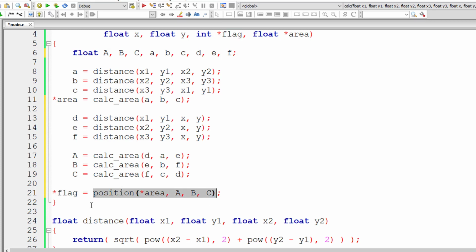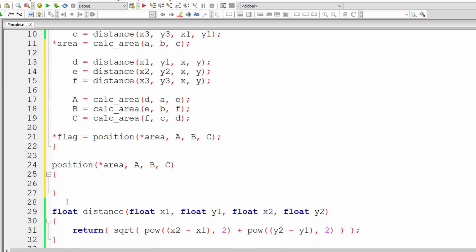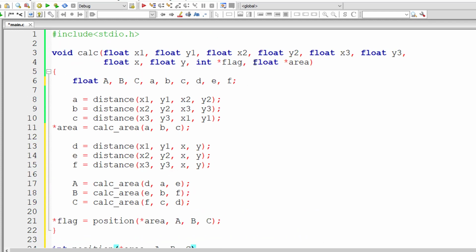So let me define this function position. So observe here, our star flag pointer variable has a integer data type, so our position should return integer type data. That is, it should return 1 or 0, so it's integer, by the way. So also very important thing to observe here, star area is a pointer variable.